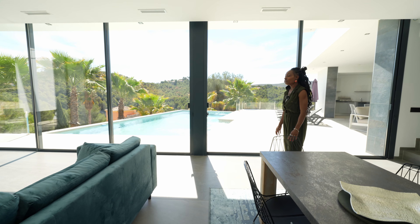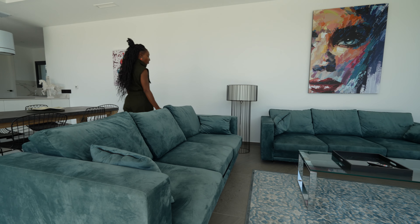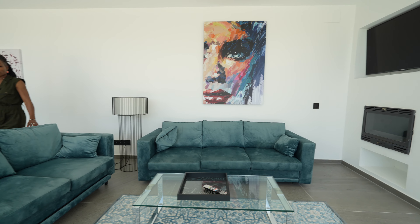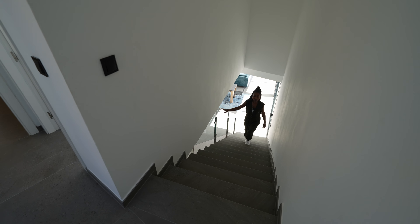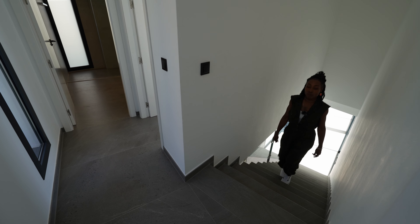Just underneath your sink you also have your Bosch dishwasher. There is plenty of counter space for preparing food and storage for your crockery and items. Over this side you have your Bosch cooking hob and above it your Elica extractor hood. Coming into this well-illuminated living space you can see that it opens out to your open plan dining room and living room. It is light and bright and it feels very spacious — it is 80 square metres and the ceiling height is 3 metres.